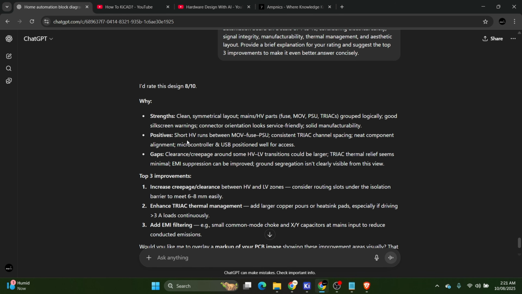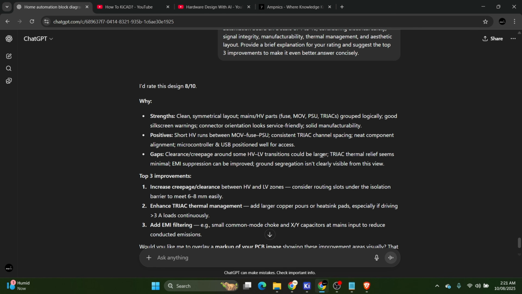Positives: high voltage runs between MOV, fuse and PSU are consistent, tri-channel spacing, neat component alignment, microcontroller and USB positioned well for access. Okay, and gaps: clearance and creepage around some high voltage and low voltage traces could be larger. Triac thermal relief seems minimal. EMI can be improved. Ground segregation isn't clearly visible from this view.